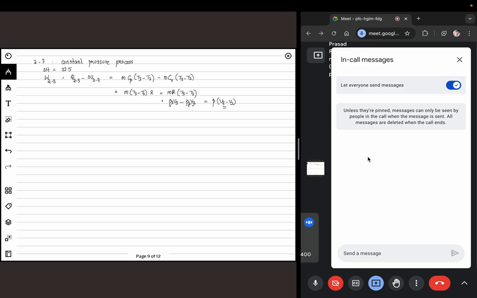This is the same as the expression that we would get if you were using the other form. You directly use integral PdV, since it is a constant pressure process. So whichever process you use, you can either use Q and U, or you can use integral PdV, whichever you are convenient with, and from there you can calculate the work done. In order to do this, I need to know the states. P3, or the final pressure, is already given as 1.02 bar. V2 we have calculated just before.